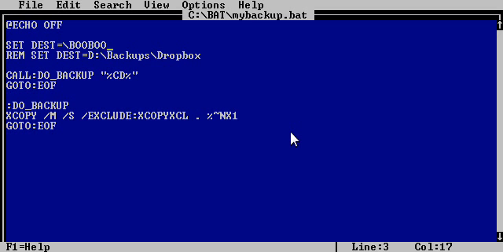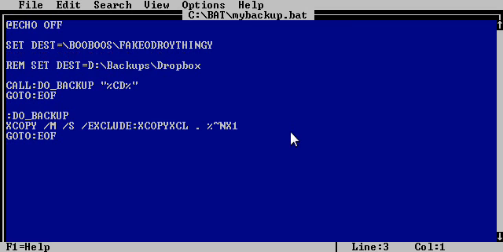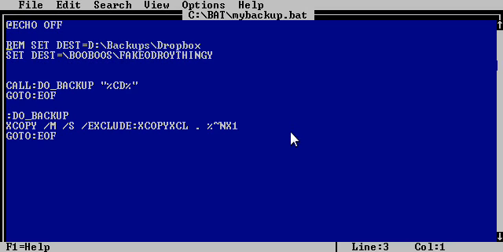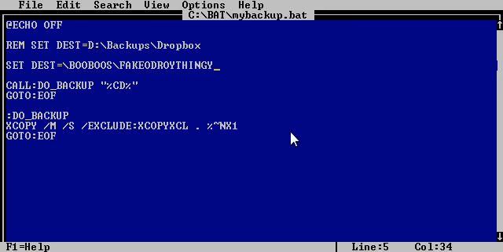Boo-boo. Boo-boos, in case we make a mistake and we don't know if that directory exists, but the thing should create the whole tree and everything for it. Okay. Fair enough. That's the destination folder. And this is the real one. Okay. Now, so that's where we're going, to dest.